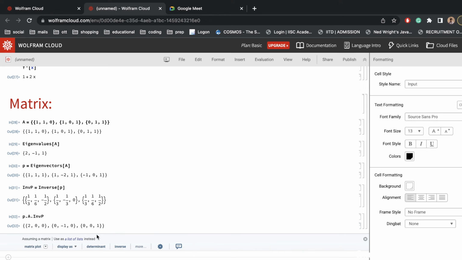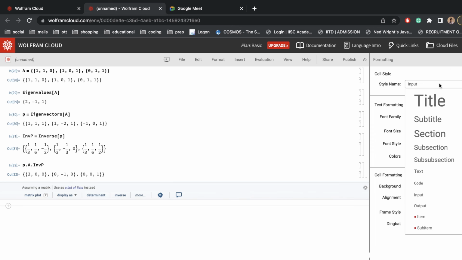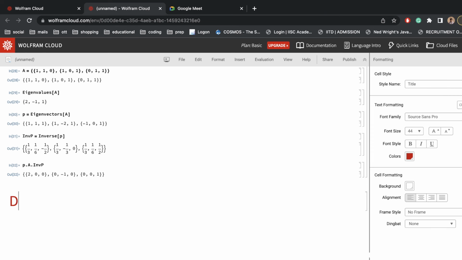Yeah, so this is the diagonalization of the matrix, and you can see there are only diagonal elements present, that is 2, -1 and 1, and these 2, -1 and 1 are exactly the eigenvalues of this particular matrix A. So it is clear that we have done the diagonalization in a correct way, and the diagonalization is correct in this mathematical scheme. Okay, now another last thing we will do today, that is the differential equation with boundary condition.